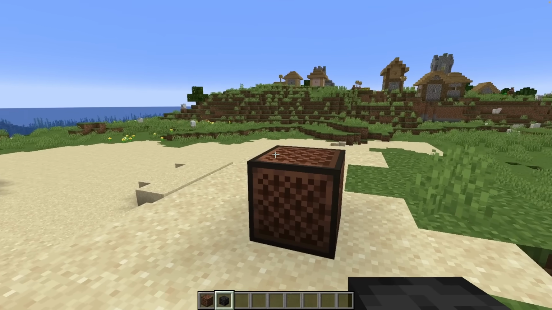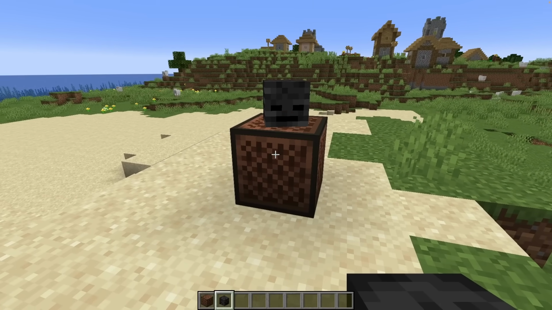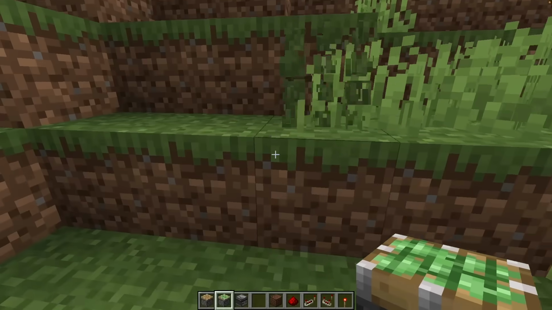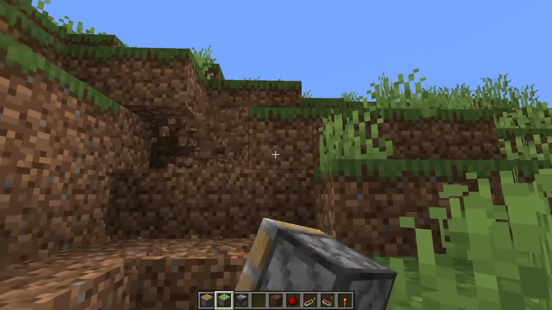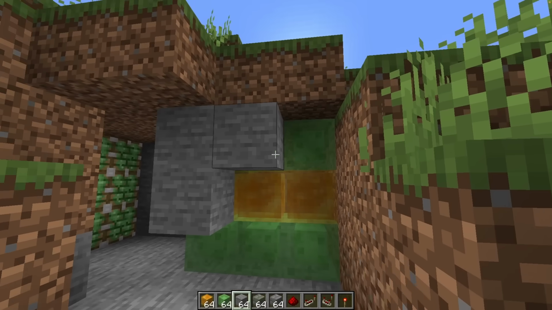A relatively recent addition to the game is that if you place a mob head on top of a note block and then play the note block, it will actually play the sound of the mob. And although it'll be incredibly expensive to do so, I really do like the sound of the wither skeleton head on top of the note block for a certain type of piston door. Bear with me a second while I build up this thing.